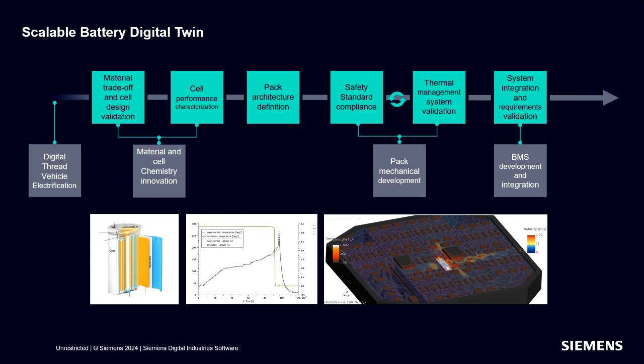Although we did do that, by changing the material, increasing the number of layers and changing the thickness, we did see a reduction in the energy density. So that was a compromise we had to make in order to be able to do the fast charge. We then began to explore this battery cell in more detail using a 3D approach within our SimCenter Star CCM+ template. And SimCenter Star CCM+ is, of course, our 3D multi-physics tool that we have at Siemens.